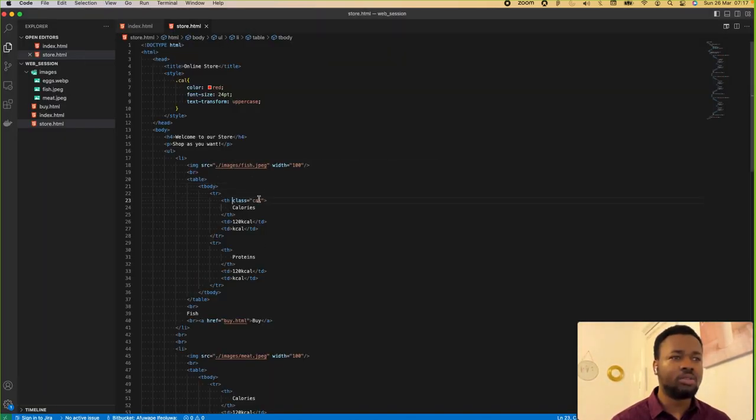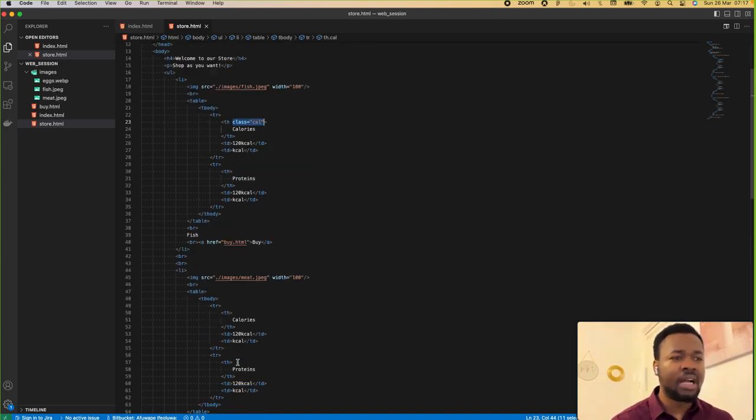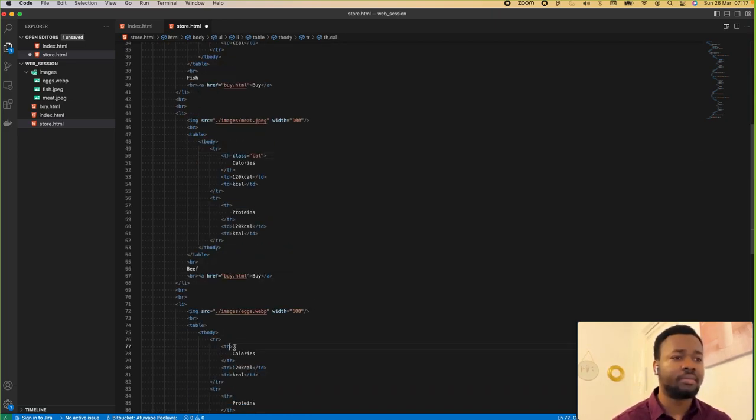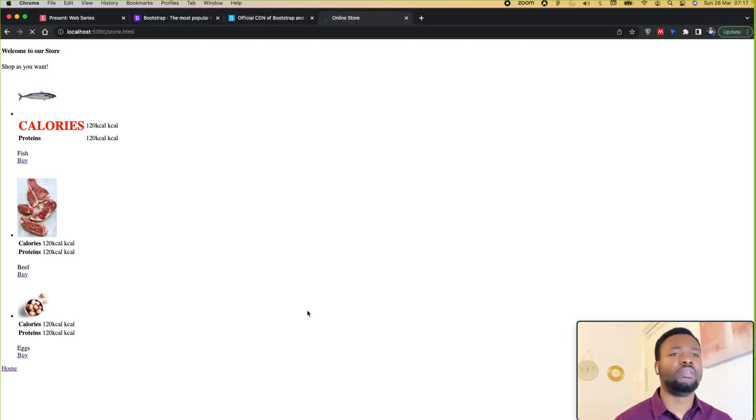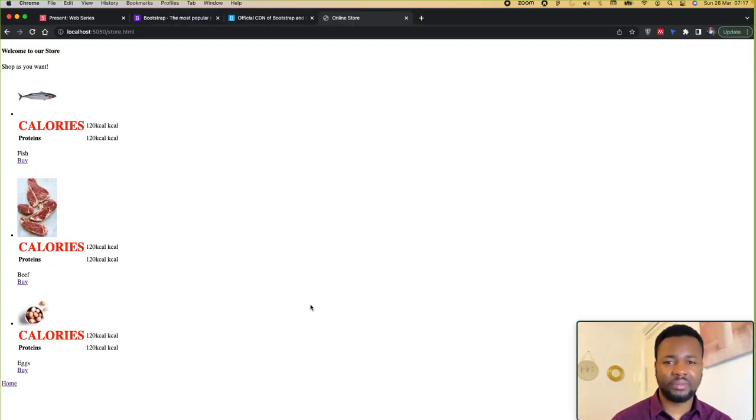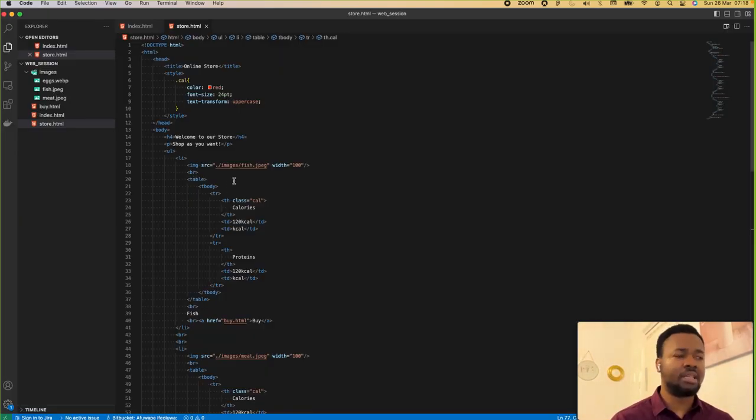So now all I just need to do within my code is, instead of copying and pasting the style as in the previous inline method, I'll just ensure that all my calories are of the class cal. And my issue is resolved, right? So very easy, very simple. Now, next thing to do, of course, we can still look at some other styling. I'm just introducing the styling methods, or how to import CSS generally. So now this is a style, right, within our head. That is the internal styling.